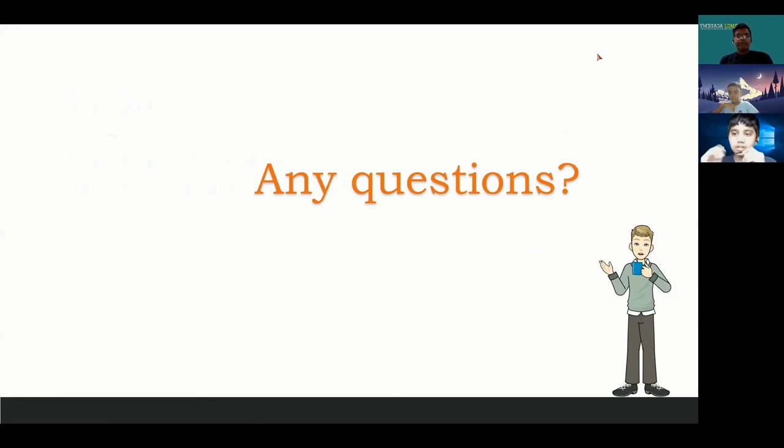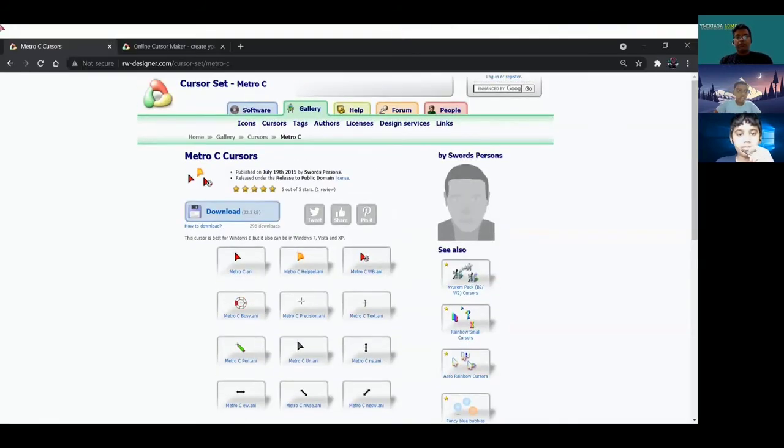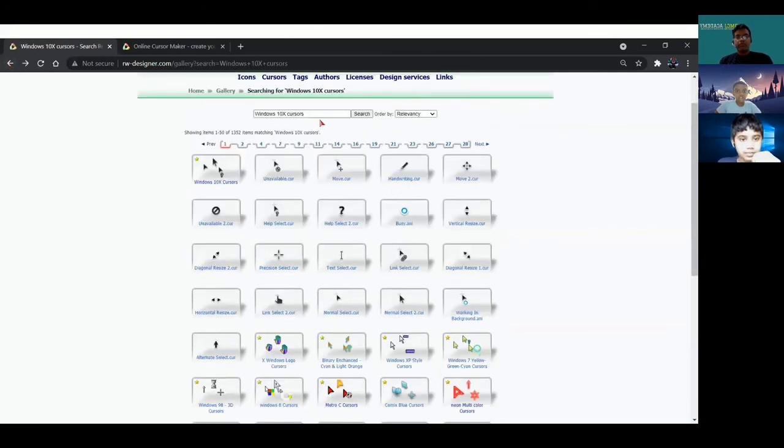How do you get the Windows 7 default busy cursor? Like it will load. Oh, that you can just search it. You can search Windows 7 BC.